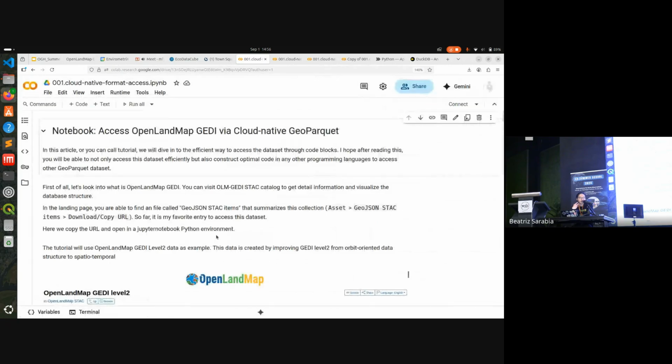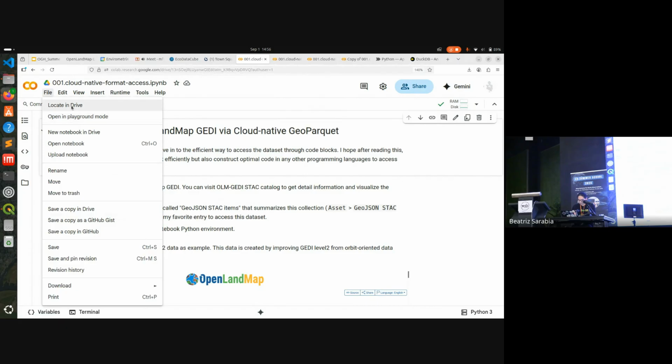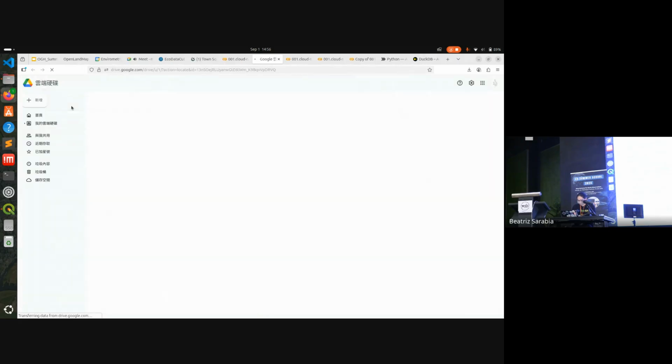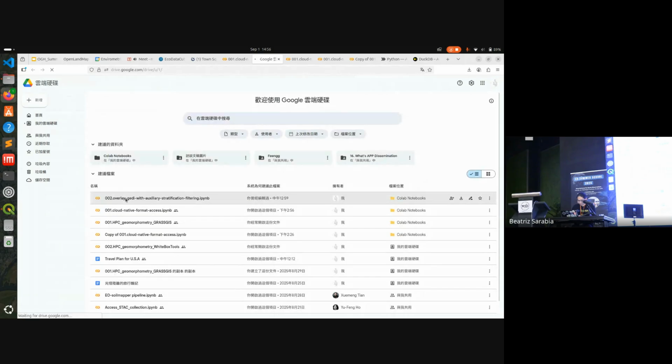It's another tutorial where I use this GEDI point to overlay with... no, it's okay, the wrong one, I'll have to replace it a little bit. Sorry, this one.